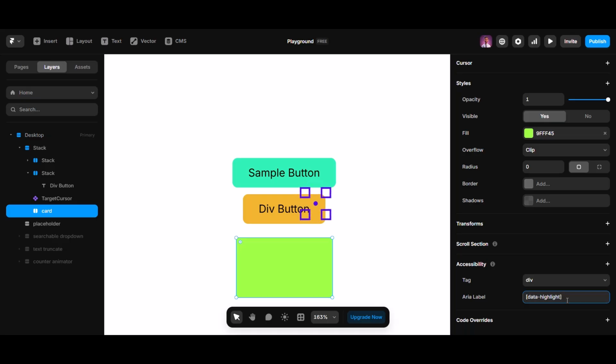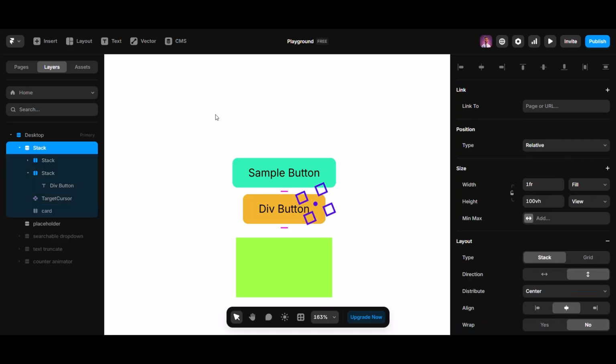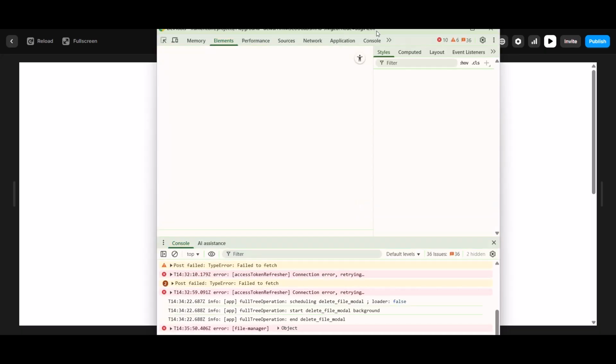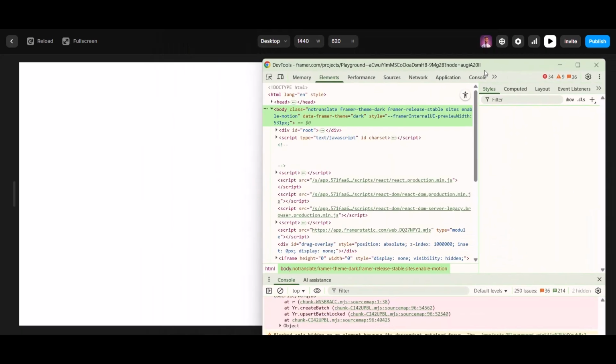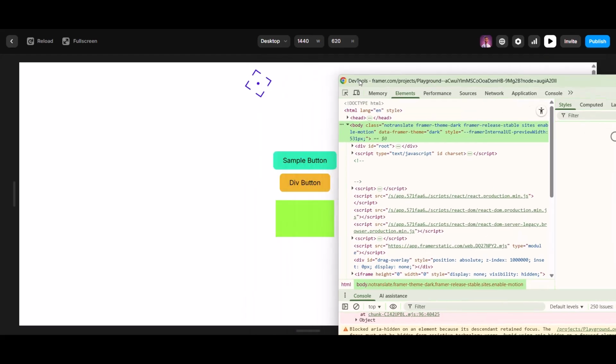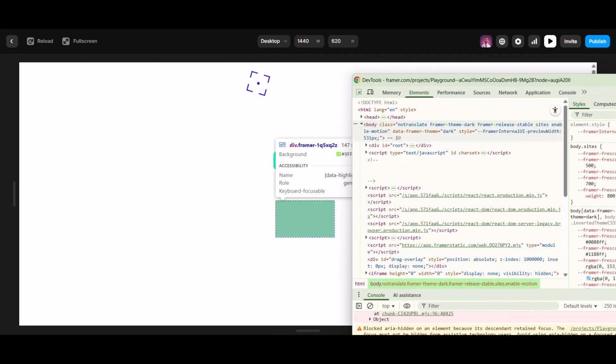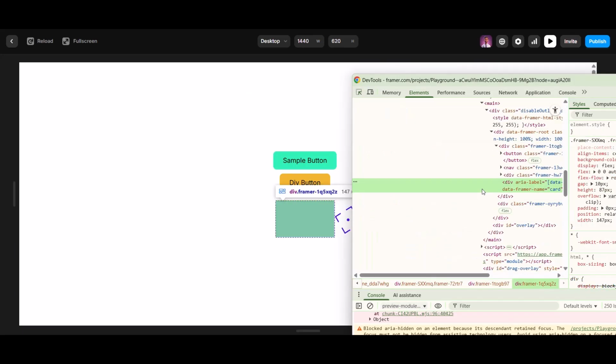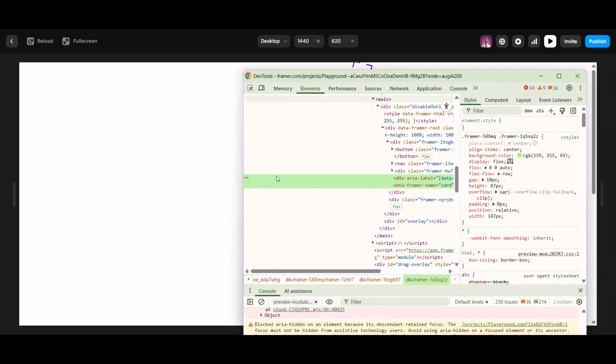Let's see. Okay, still... let me debug it a little bit so that we could understand how to add it. So aria label, sorry.